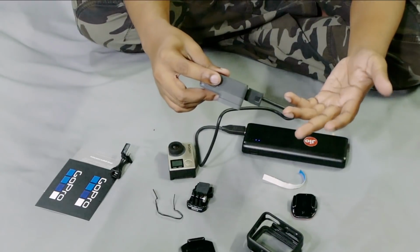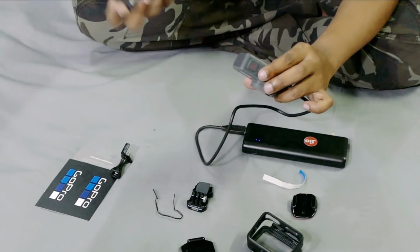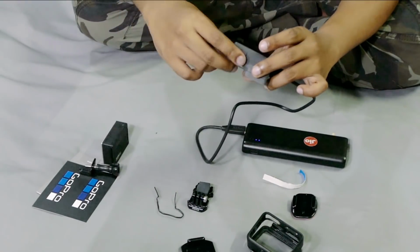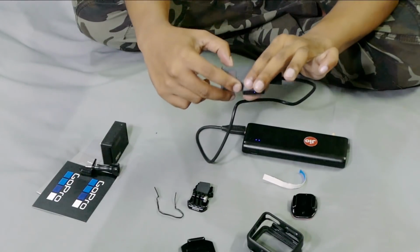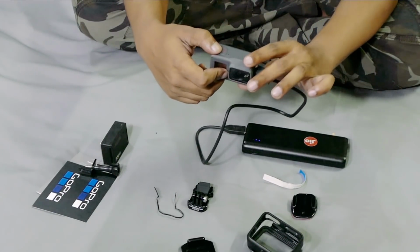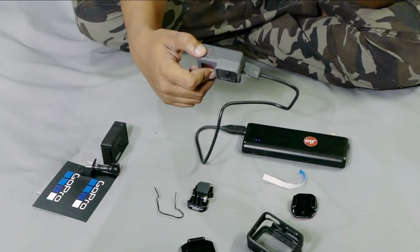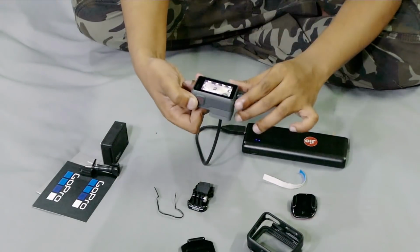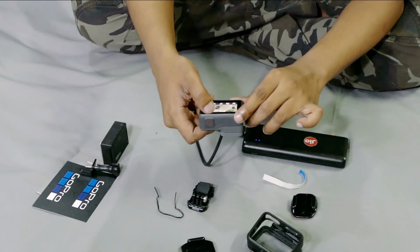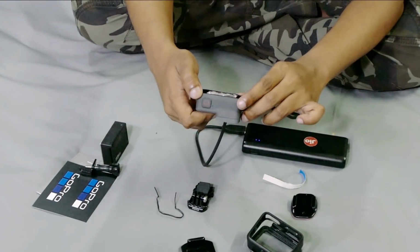Now, I've always shot with GoPro, but I've never taken photos with it because mine doesn't have a touchscreen on the back or any screen for that matter. And with this, we also have touch zoom, so whenever you're in photo mode, you can zoom in, and it has taken care of that narrow, medium and wide field of view, and right now you have touch zoom, so that's really nice. Though I don't see how we can use it yet, but it does have that feature.